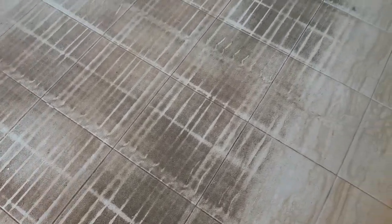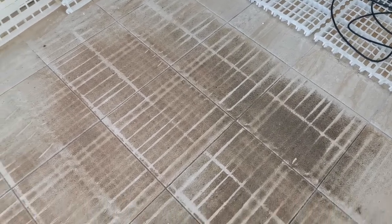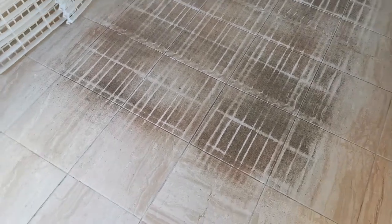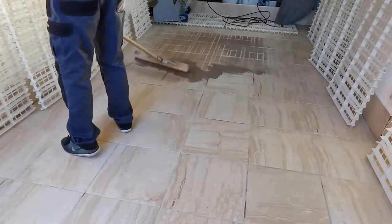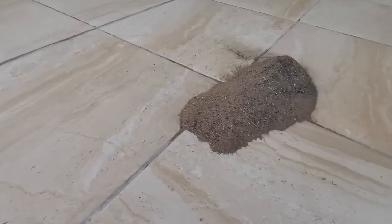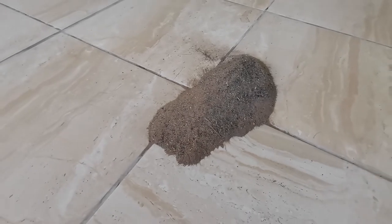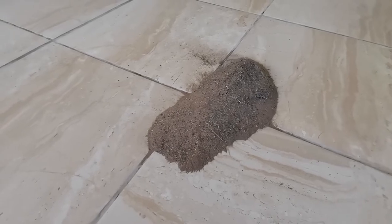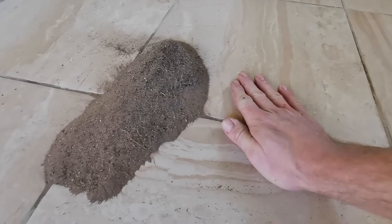This is what we got out of one pass — one quick pass on a rug that looked like it was clean. So let's sweep it up and we'll see exactly how much there is. All that came out of one rug with one pass of the backbeat machine. Just to give you an idea of the size of that pile of dirt — that's my hand.